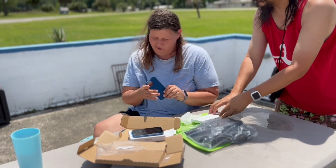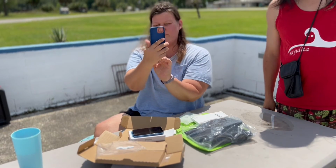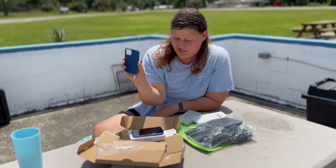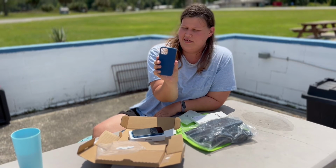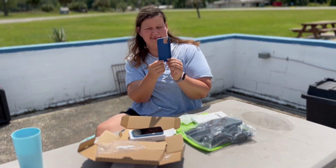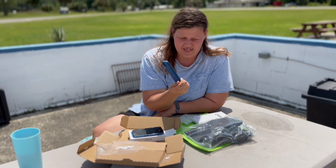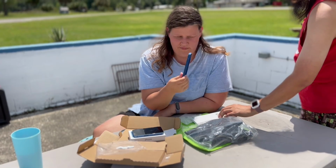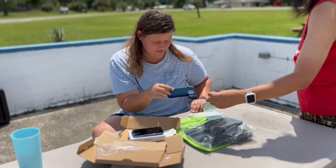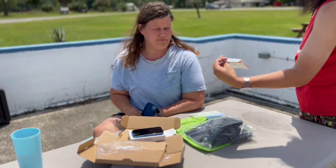Oh, there is a case. And there's the case. Oh, you got a blue case to go with it? Yeah, I was going to get purple. They had a light purple, but I like this better. It kind of matches the phone, you know. This is just a standard case. But I wanted a Disney one, but that's okay. Or my Michael Jackson ones. There's the brand right there. We get the ones that Beth and Bowen's Vice sent me.